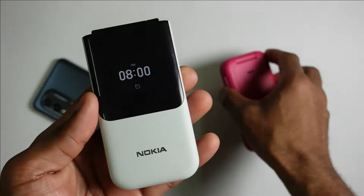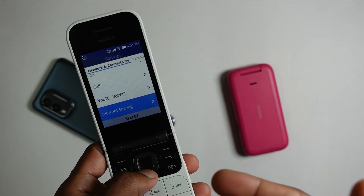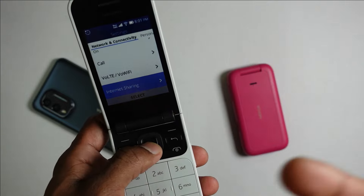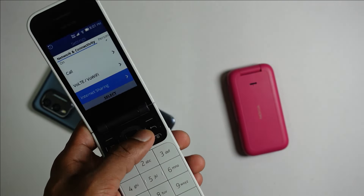For those not familiar, the KaiOS layout here is running version 2.5. This is a 4G LTE device with Wi-Fi support. One of the other highlights is the ability to do internet sharing — you can use this device as a hotspot. It also supports Voice over LTE and Voice over Wi-Fi. The KaiOS here is version 2.5.2, which is not the latest — and the latest KaiOS has certain issues with WhatsApp and certain Google apps. Going forward, it's hard to say whether HMD Global will launch KaiOS devices and which version they'll use, which makes owning this device even more interesting.